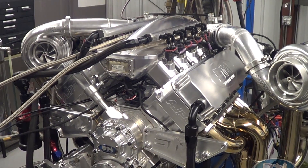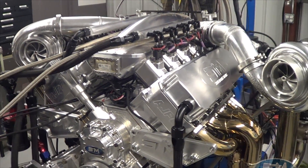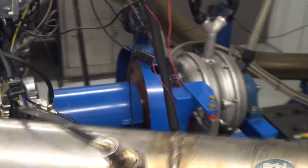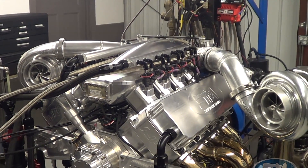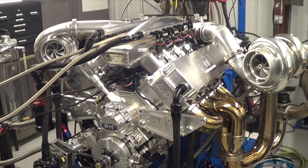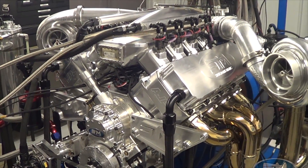We're just going to run this at 40 psi today — doing this for a competition, and we'll show the winner on the dyno pull. I built this dyno myself, designed the electronics and the absorber. You're welcome to buy a dyno or build your own that can test these kinds of horsepower, but most engine builders don't because it's so hard on dynos.